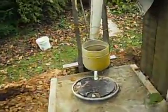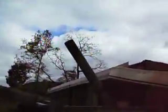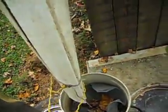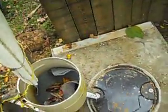Also, I have worked a cistern-like unit, rain catch. Ain't got no gutter yet, so I use vinyl siding. And it just runs the water down in here where there's gravel and a piece of screen to keep leaves and junk out. And then out of that it runs into the barrel.